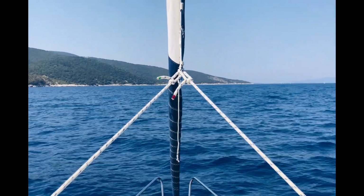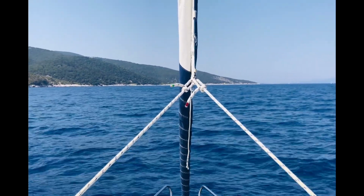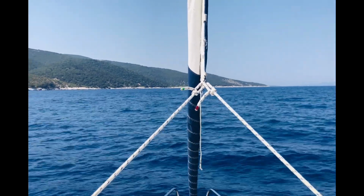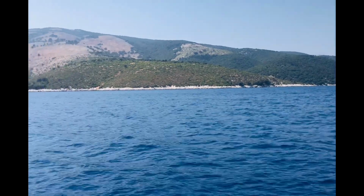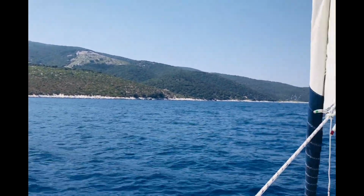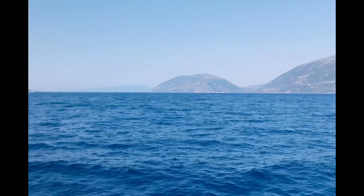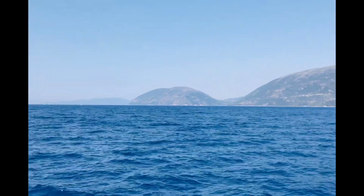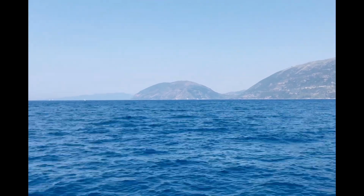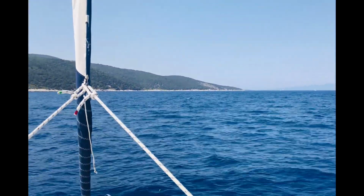There's worse places to be on Wednesday around lunchtime. Have a little look around. This is where we are today, on Wednesday, around lunchtime. There, my friends, is Kefalonia. Over there in the distance, bullseye to the frame, is Ithaca, which is where we're staying tonight. What a way to travel. What a way to explore.